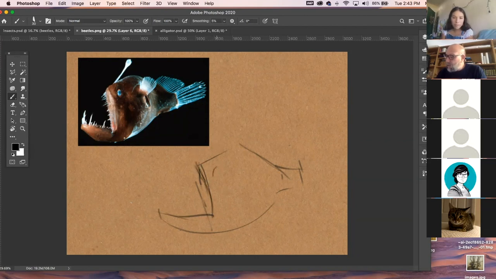I want to go, where's the eye? It's about there. Look at the fin, it breaks the silhouette a little bit, which makes me happy. Then there's a little bump there, and I'm going to add that little bump there. A little bit of this. And then look, I'm going to put this overall shape in here like that, and then I'll put in the forces or the structure inside of it.